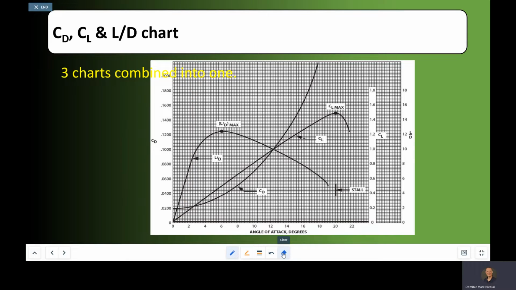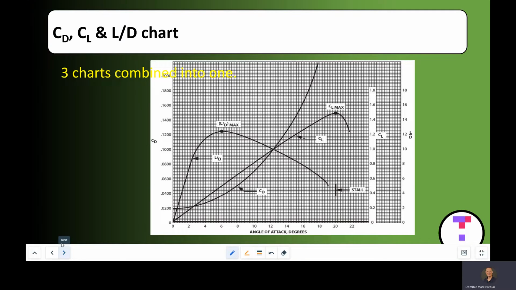Now, your questions are all going to be from the other line coming out of the origin. It has this interesting curve to it, and it's labeled L over D, lift over drag. And it's also giving you the high point where you have the maximum lift to drag ratio. Remember, that would be your best glide or best range spot. On the far right side is the scaling for lift over drag. So all your questions come from that one curve.